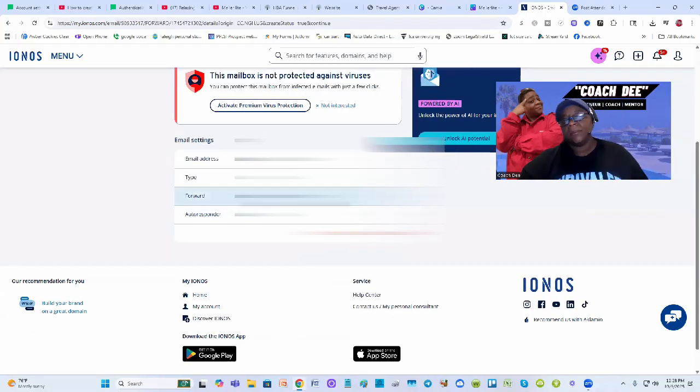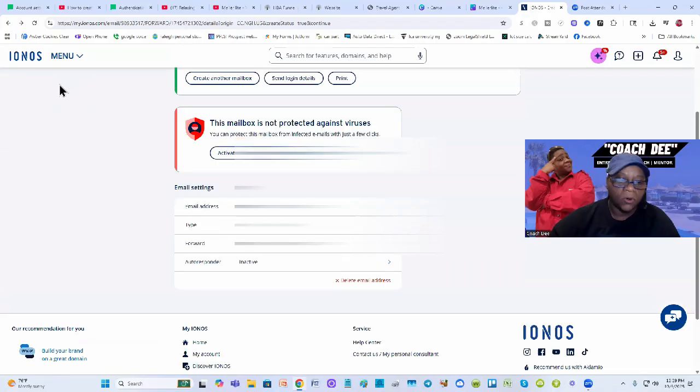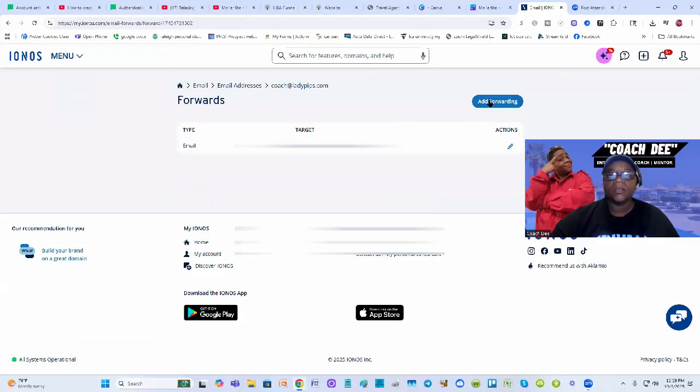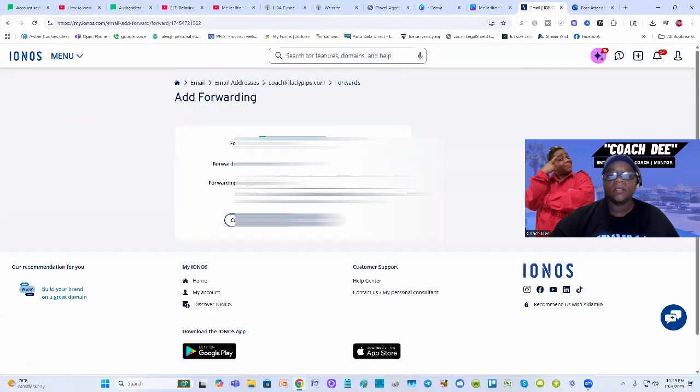You can actually add more email addresses if you wanted to forward it to, and you can put them all in at once, or you can just come back here if you want to add one and just follow the prompts, hit this little arrow here. Then you can go up here, it says add forwarding. Then you go down here and notice it says you use 1 of 10. That means you can forward it up to 10 email addresses. So you would just add in another one here if you wanted to and just separate it by comma. All right, but I'm just going to put in 1.